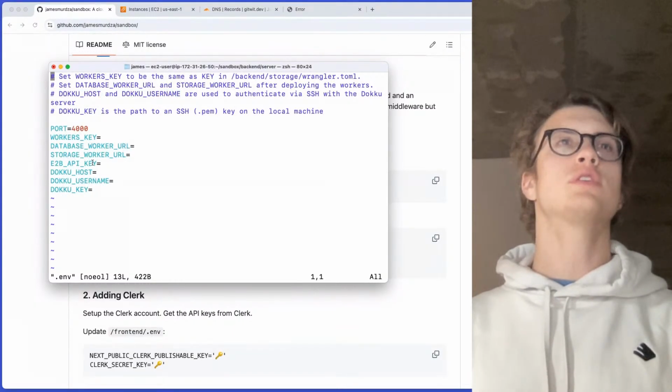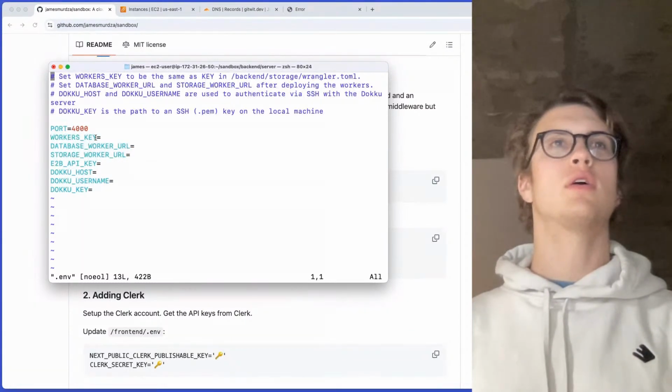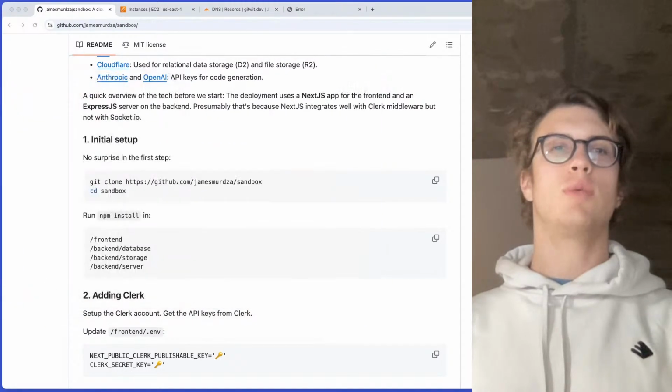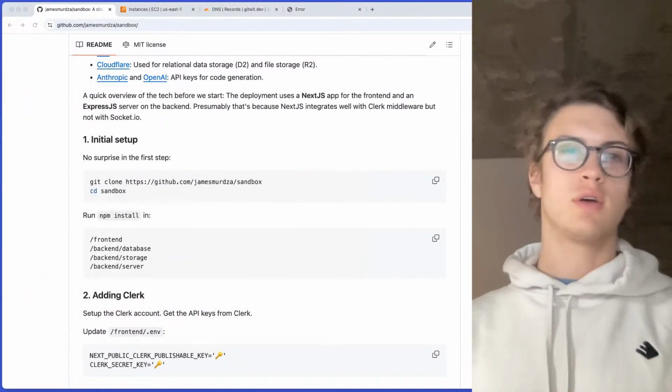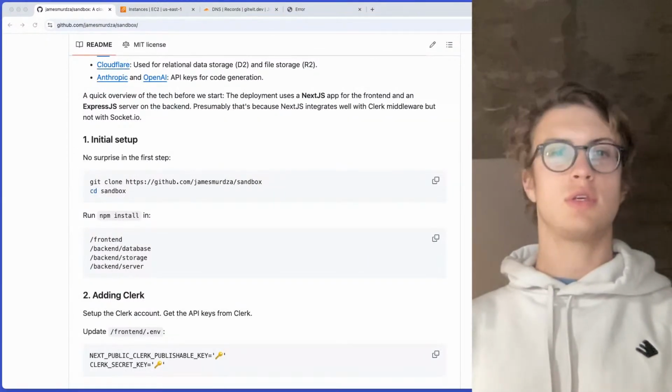So for now, we just need to add these 4, right? Yep. Yeah, we just need to add those 4. So I'm going to do that real quick. Let's see.